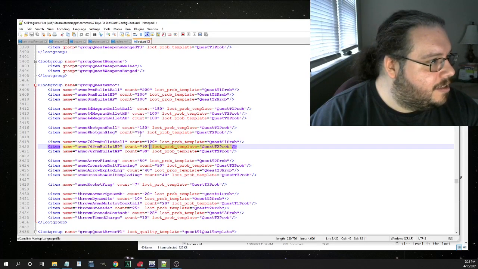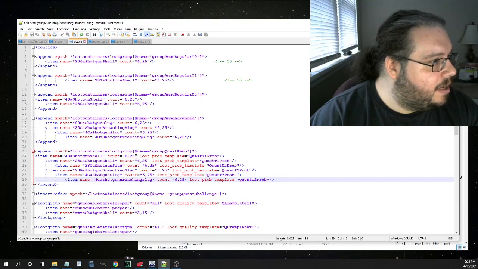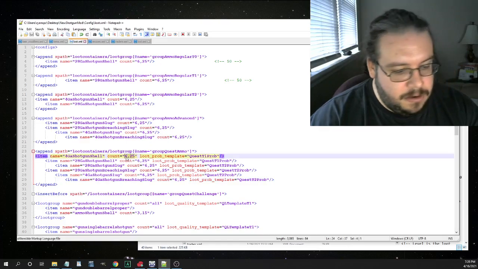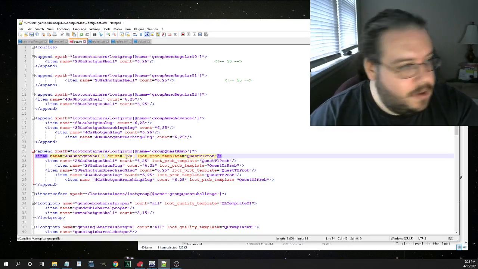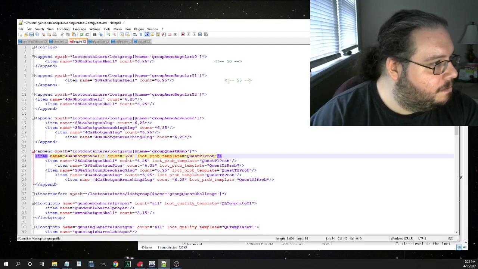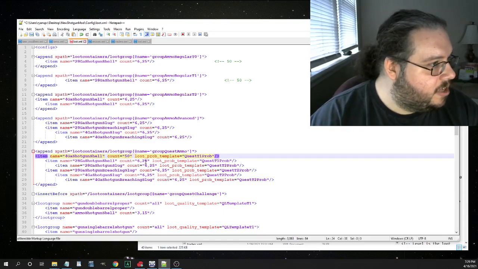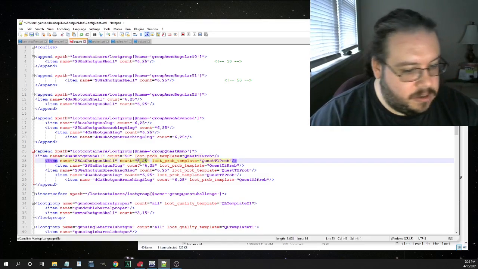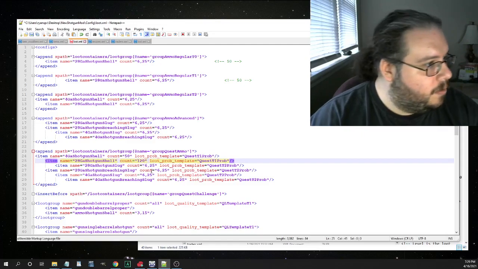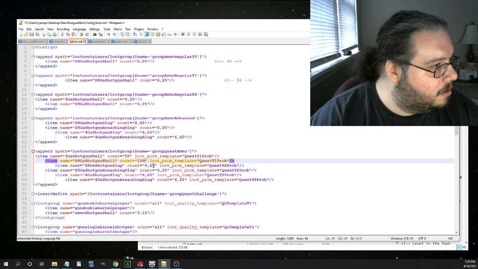And shotgun shells is 120 or 75, so you can go ahead and do the same here. 120 for, actually, let's do 50 for the 4 gauge, and we'll do 120 for the 28 gauge.